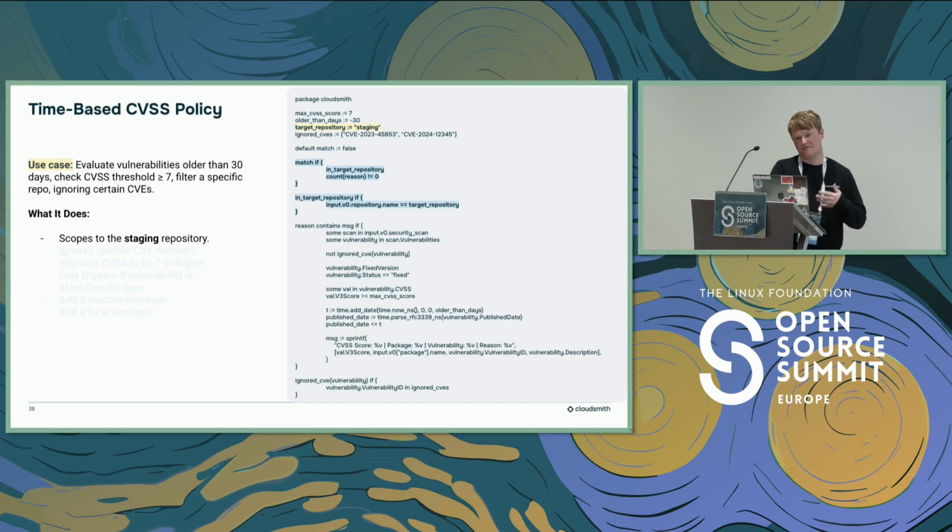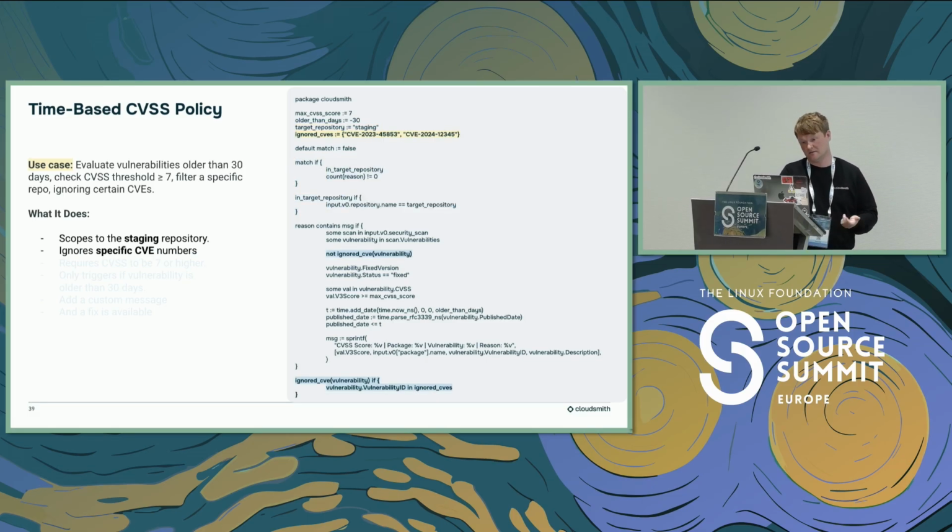So you start to get these, and I know this is where people start getting frustrated with Rego. It looks complicated, but actually it's not. As I say, the first thing you want to do is scope it to a repository. So you say, look, staging, production, whatever that is. That's where you can see if the count is at least one or more than one. So we're saying, okay, if there's an example of that target repository being matched, and it's got the name within the repository name. Again, we have the schema that we define and all the data is in JSON format, which is perfect because OPA handles JSON format. So we're scoping it to a specific repository.